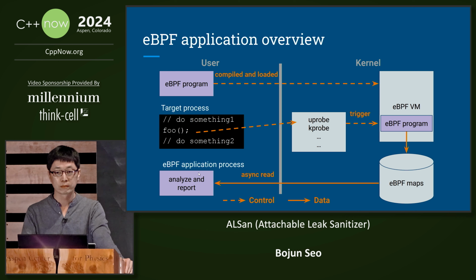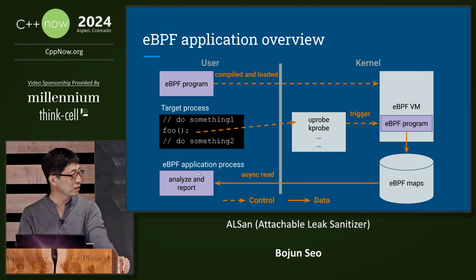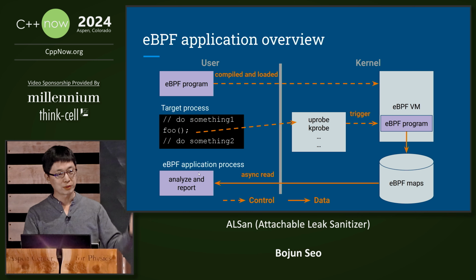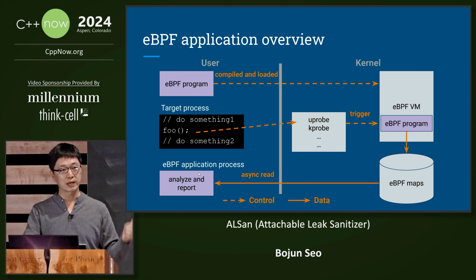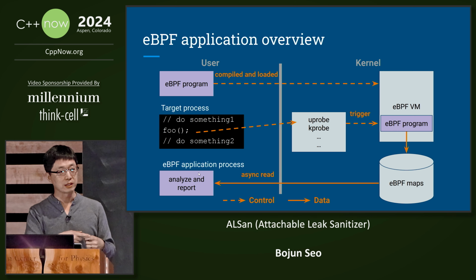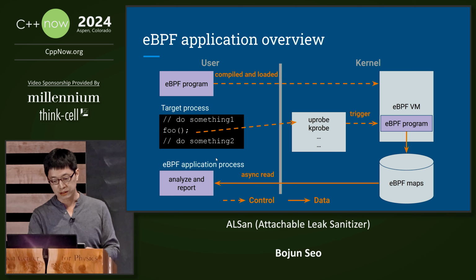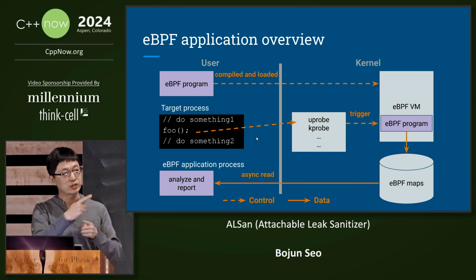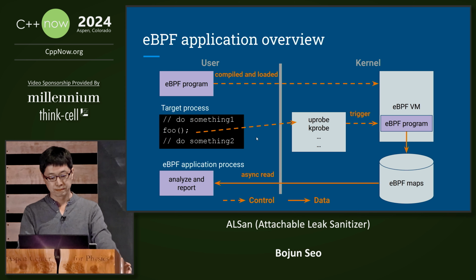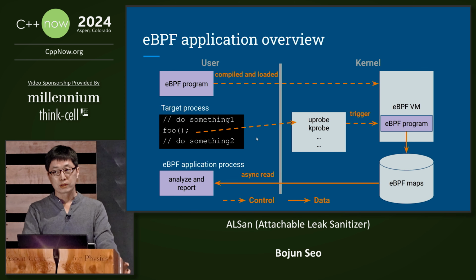Is there some overhead if uprobe runs in the process? Yeah, sure there is. It's using a kind of system call. It raises an exception, goes to the exception table and does something. So if it triggers, you can see that it switches from user mode to kernel mode. Okay.